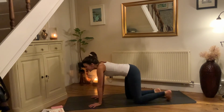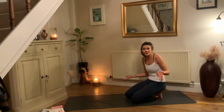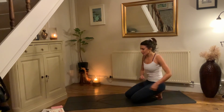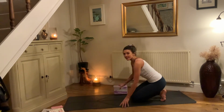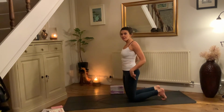So you come to here. If you're lucky enough to have yoga blocks, I don't know why you'd be lucky, but if you've got them, you've got them. Get your yoga blocks or a pillow because it's really handy to have a prop. If you don't have them, it doesn't matter. Then from here, if you've got two, ideally you'll have two either side of you. You're going to come up onto your knees. So you're here with your feet tucked.